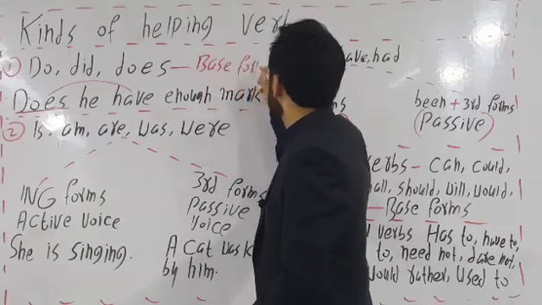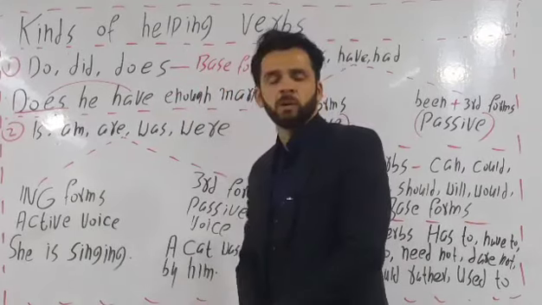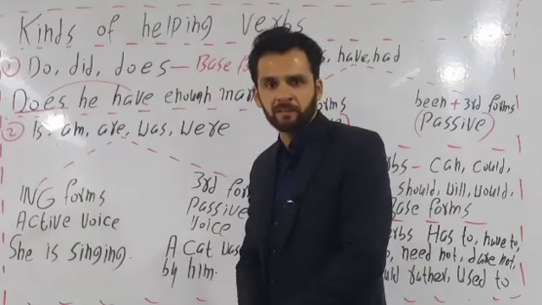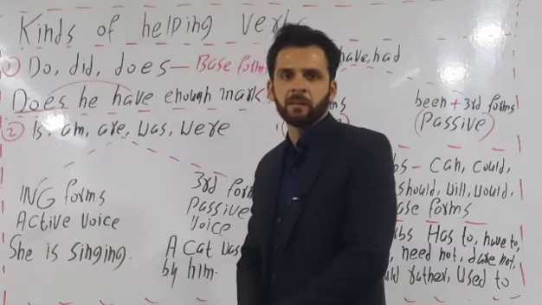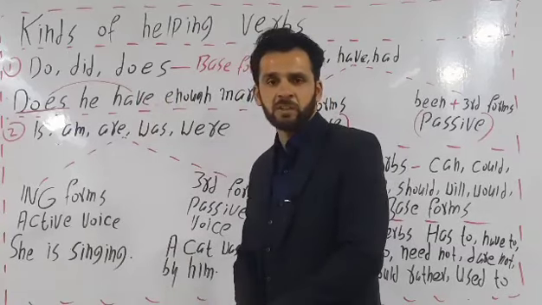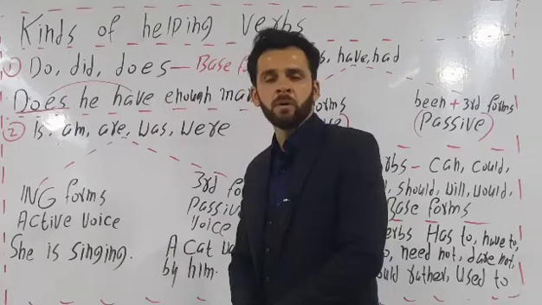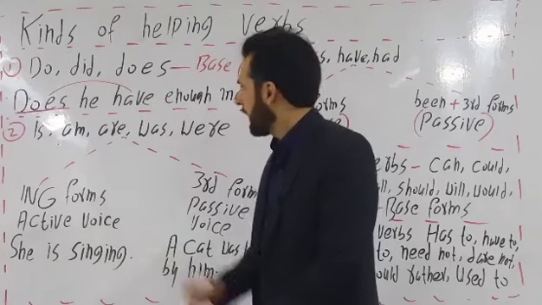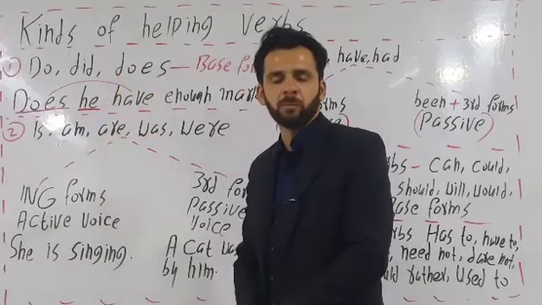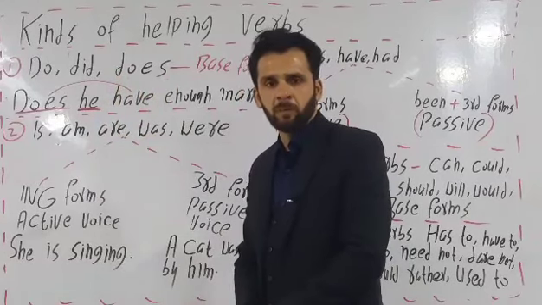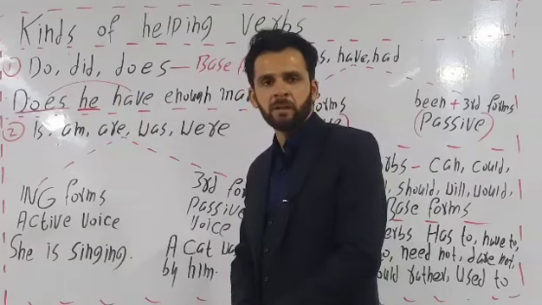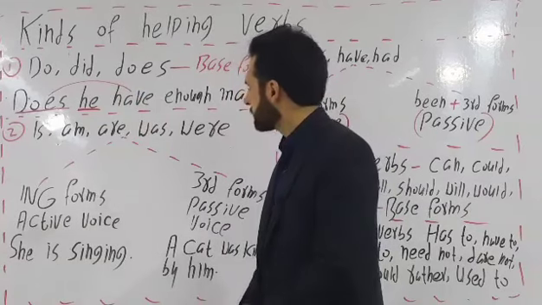Base forms are the forms of the verbs without all the prefixes and all the suffixes. We can add the prefixes and the suffixes. For example, with have we can add ing, having. We can add to have. Irrespective of the subject, these will always be followed by the base form of the verb, whether the subject is singular, plural, noun or pronoun.